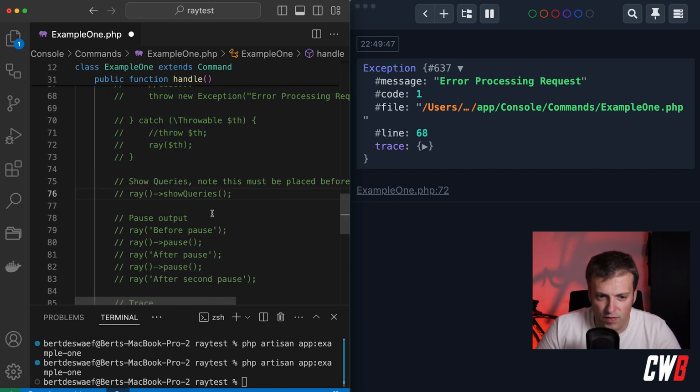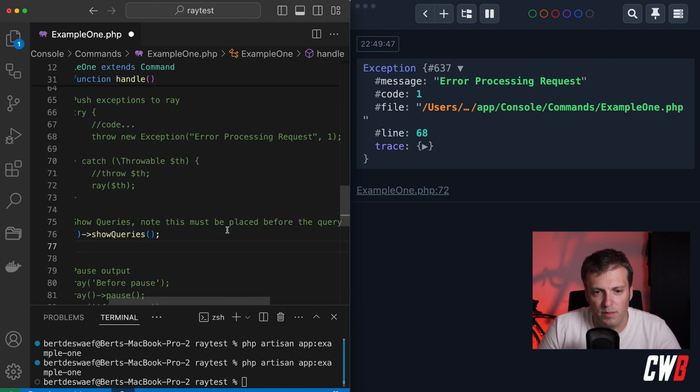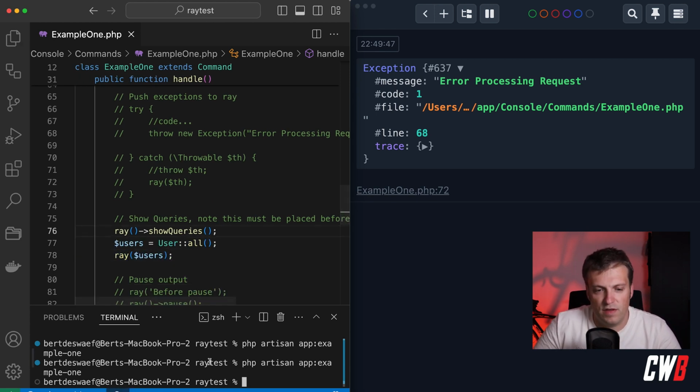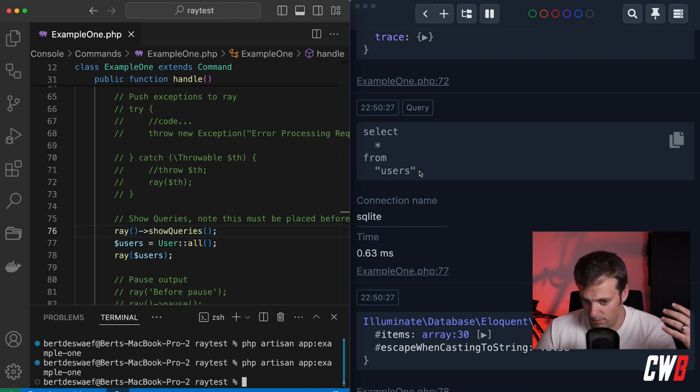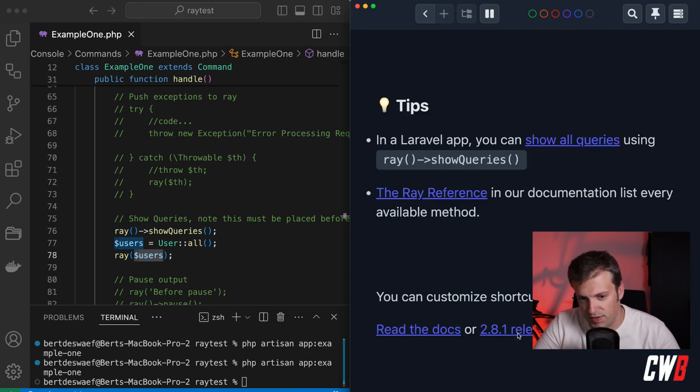And we can also show the slow queries. So for show queries, for example, I'm going to quickly grab this one again. And you need to be sure to place it before the query. So there we go. We place the query after it, hit save, run it again. And then, it shows the query in just plain MySQL. The connection type is SQLite at this point, and it took 0.36 milliseconds. It was ran on line 77. We know that, of course. And then it outputs the secondary log here of the user's collection. All right, Command Shift K clears out.